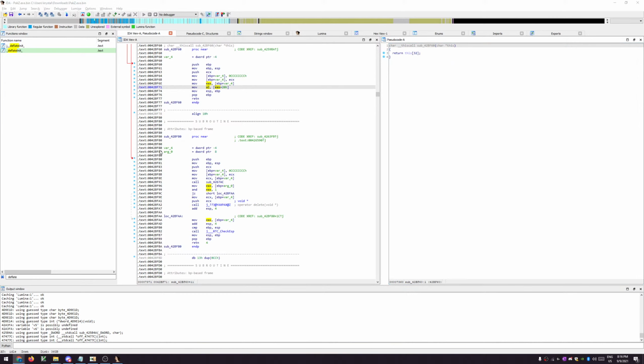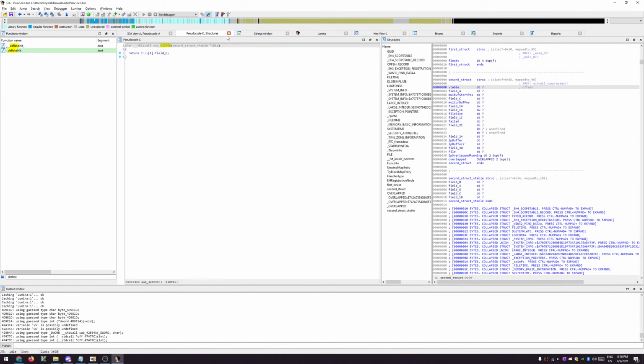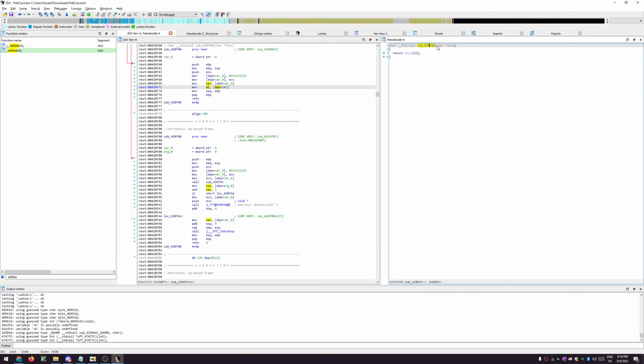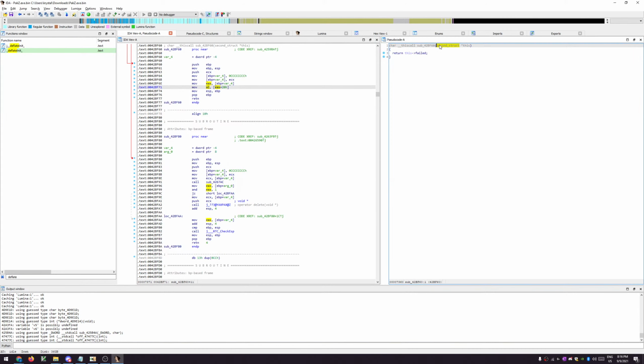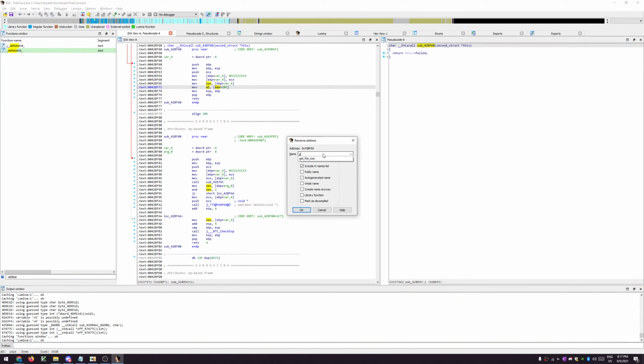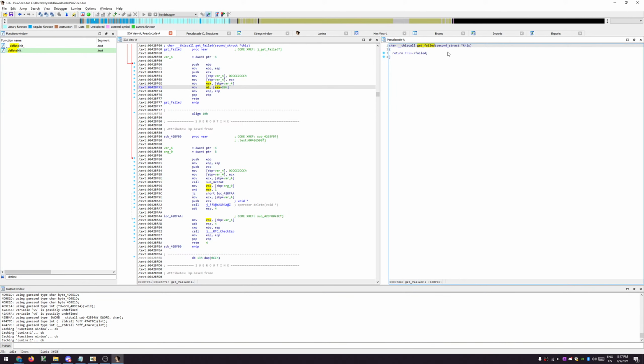And then just reading a single byte. What the fuck? So if I do this. Oh, okay, I think I put the vtable here. Get failed. What? Failed. Great. Now I have the name for the function.